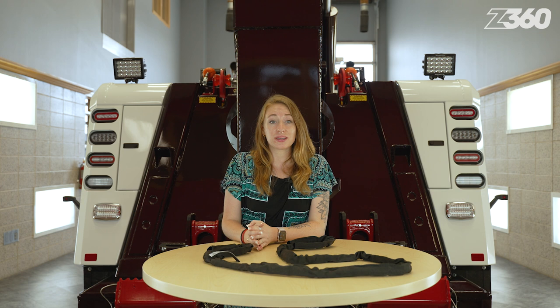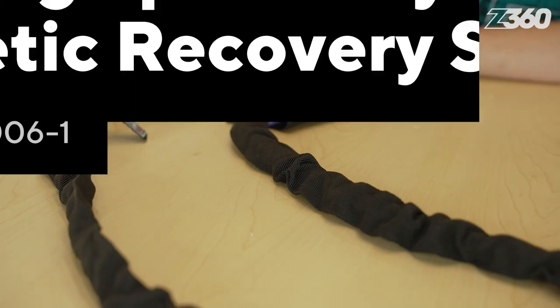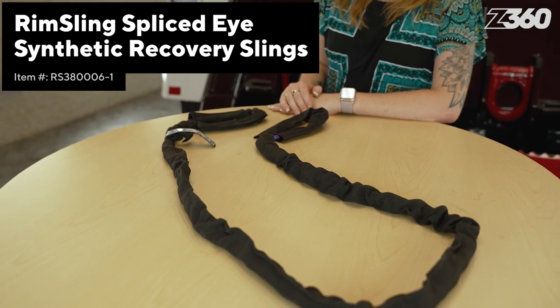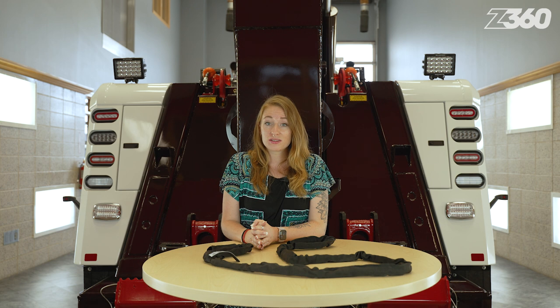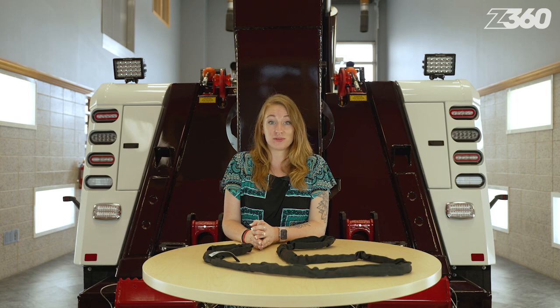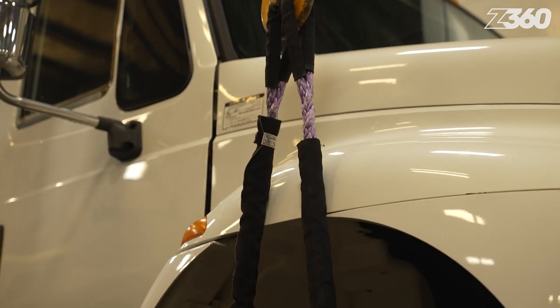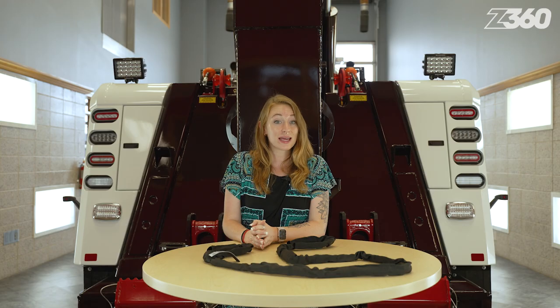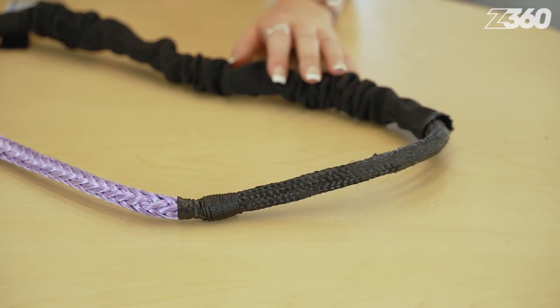Rust and corrosion can be common problems for a lot of different lifting hardware. Luckily, Rim Sling offers a solution. By making their slings out of synthetic rope, you don't have to worry about rust or your load getting scratched. Plus, they're tough enough to handle whatever heavy-duty task you have in front of you. With a 5-to-1 safety factor, they are rated for overhead lifting. Rim Sling's synthetic recovery slings have a special braid guard at the center of the sling for extended life. So why go with metal when you can get better?